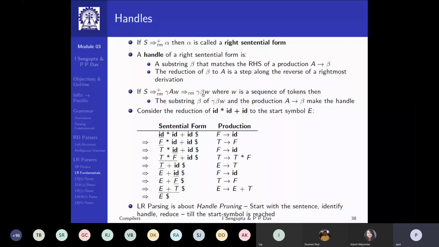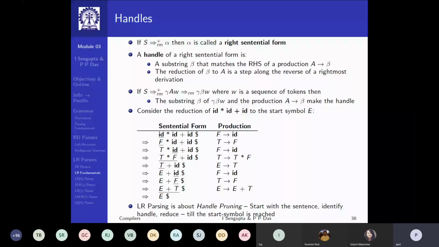So if I have to do a reverse of the rightmost derivation, that is, I have to come from gamma beta W back to gamma A W, then in this right sentential form gamma beta W, I need to know the substring beta, which was last generated, and I need to know the production A produces beta, so that I can substitute this substring by A in the reduction and go to the previous step. So this pair of the substring and the production makes the handle.